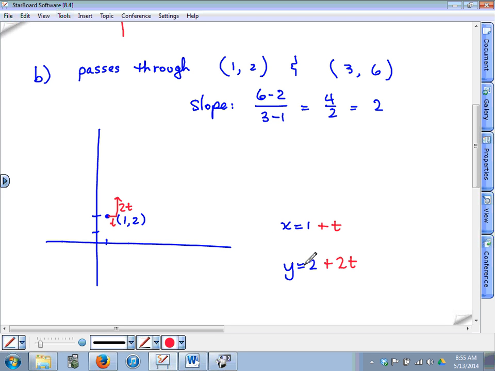So if we used the other point, like x equals 1 plus 2 and y equals 2 plus 3, because that's the slope from the first and the second point that you gave us, would that still work? Yeah. It describes the same path, just starting in a different spot. So that would be one potential version of the answer right there. Anyway, that's 8.4.